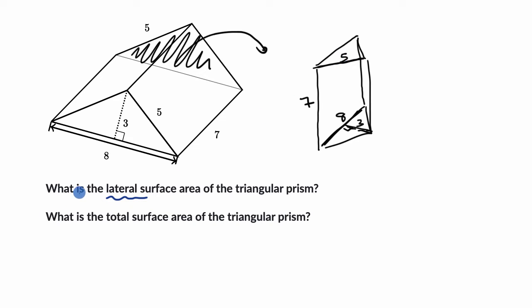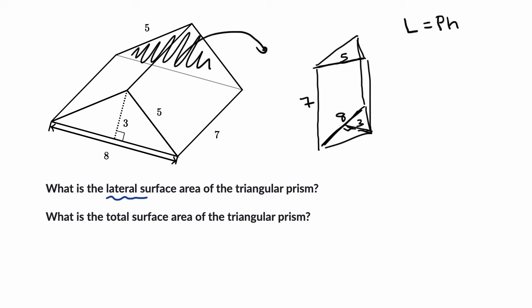Now, when we're thinking about surface area, my brain likes to just go side by side and figure out all of the surface areas and add them up. That's probably how I would have approached it if they weren't asking for the lateral surface area, and if I didn't also know that the standard we're trying to cover here deals with formulas. You might sometimes see this formula, that lateral surface area is equal to perimeter of the base times height. I'm not a big fan of formulas like this because you might memorize them and forget them the next day, but it is useful to know where this comes from.